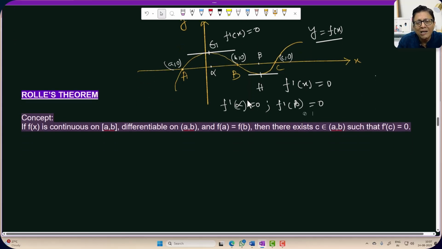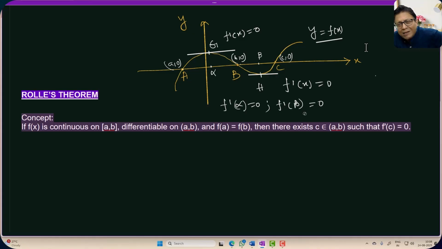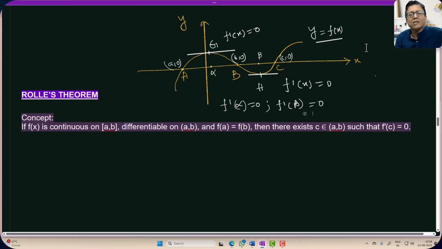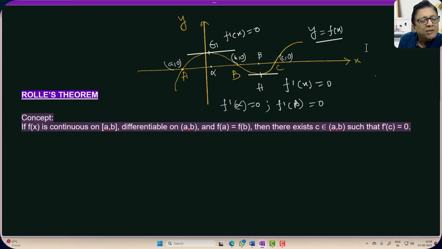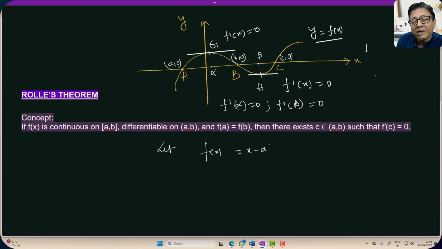We are going to learn the application of this beautiful theorem. Let us go for the algebraic discussion a little bit. Algebraically, can you prove this without a graph? Let us see how to prove it. Take the polynomial, let the polynomial f(x) be (x minus a) to the power l, (x minus b) to the power m, into phi(x).